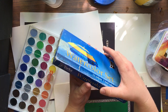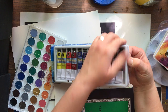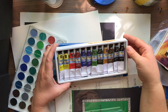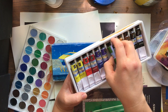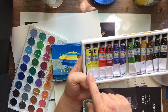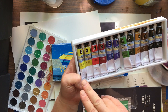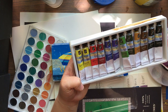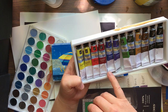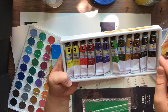Here's another Yarka wet tube set I had in my box — I've taped it up because it's really traveled with me. If you want to spend a small amount on a tube set, something I really love about this as a mixing set are these duos. Having a lemon yellow and a medium yellow, a scarlet and a crimson, a cerulean and an ultramarine means you have a cold and a warm of each color. If you have a warm and cool of each primary, you can make all of the colors in the world. You can throw in an ivory black or raw umber to really push your darks.